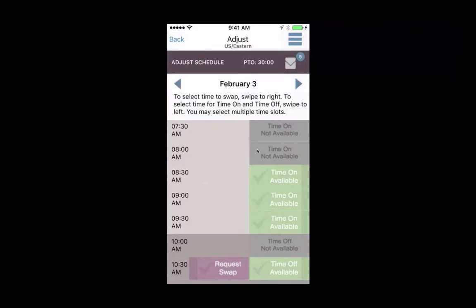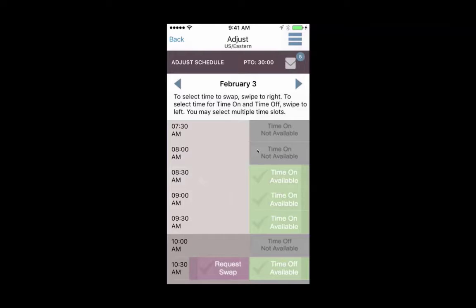You can see that the left-hand side of the screen is either light gray, meaning that I'm not scheduled to work during these hours, or dark gray, indicating that I am scheduled to work. Now if I go to the start of my shift, you can see that just before my shift starts at 10 a.m., there are three 30-minute time slots from 8:30 to 10 in the morning that show time on available in green on the right-hand side of the screen. This is indicating that I have pre-approved extra hours available then if I want to choose them.